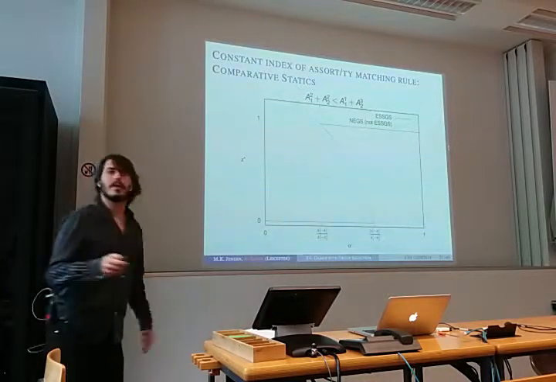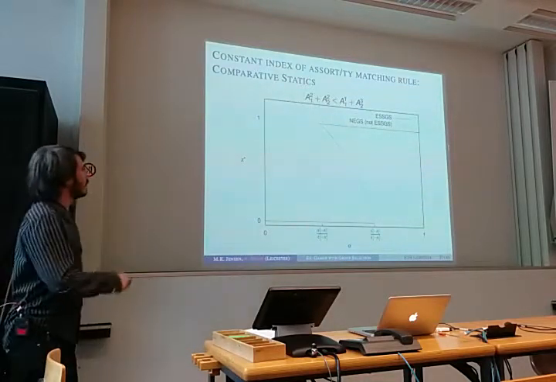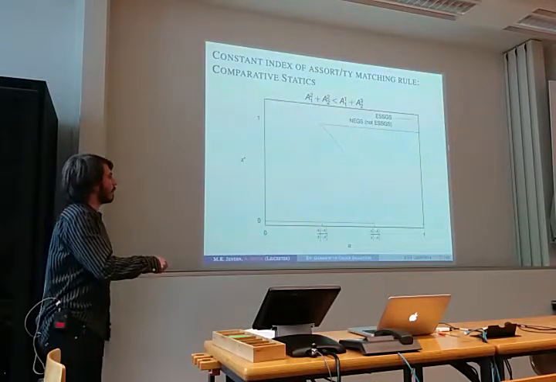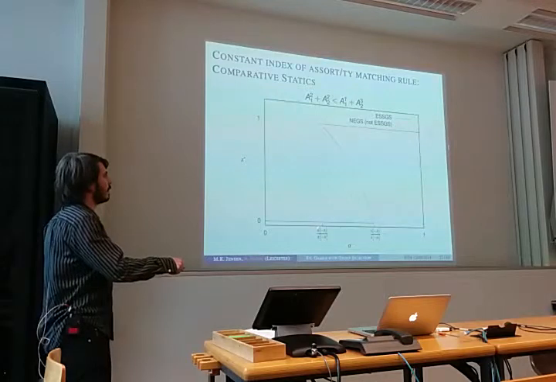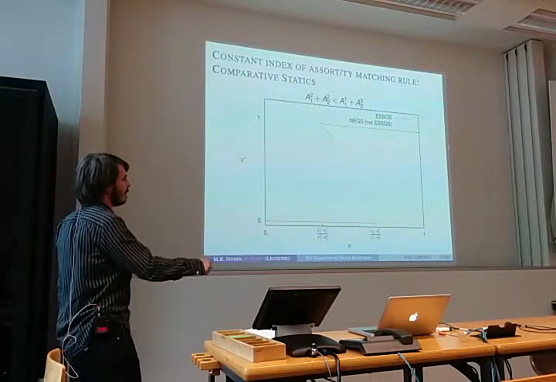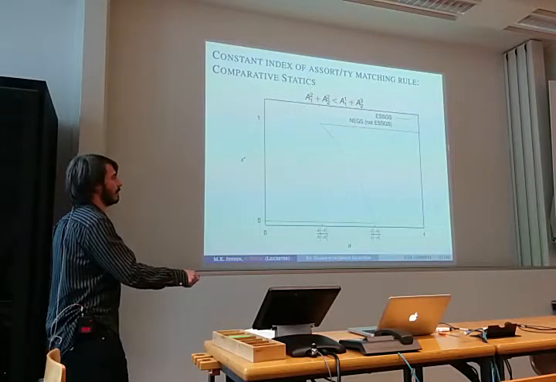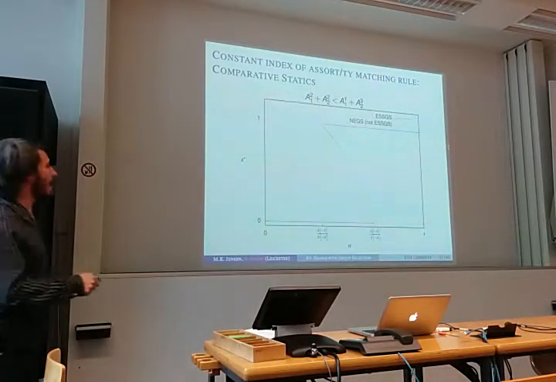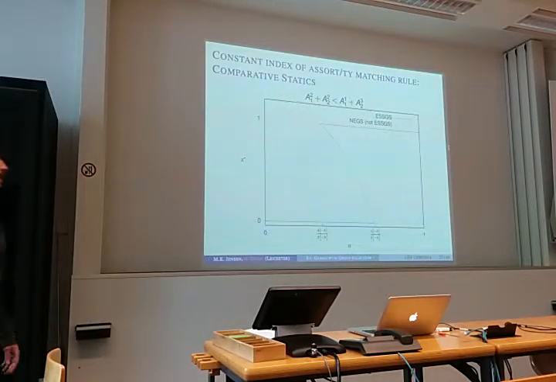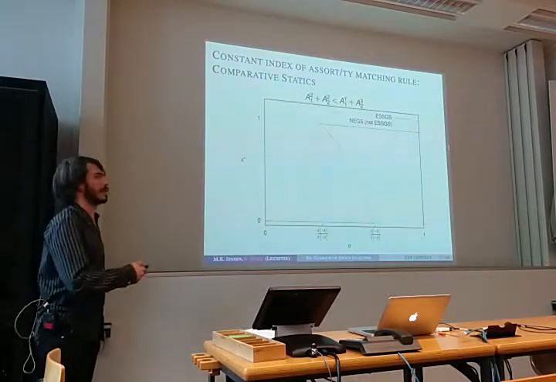Okay. Now, let's do some comparative statics. Here is the index of assortativity, and these are the equilibria. So for small values of the index of assortativity, we only have the bad one. After a certain point, you start having the other one, and the intermediate one, which is unstable. So you can see that the basin of attraction increases as assortativity increases. So after a point, to cooperate becomes also risk dominant, in the sense that a 50-50 population will be attracted to that.